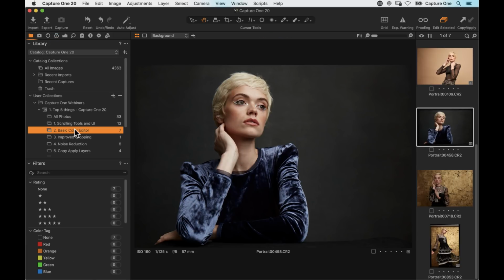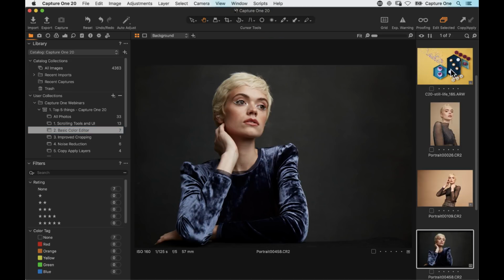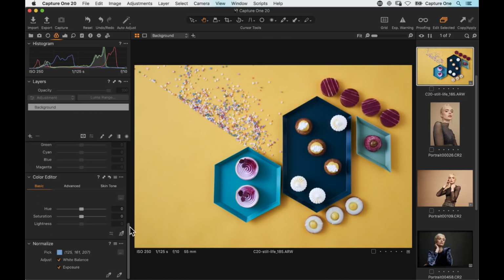Let's switch to another shot for a second. Let's grab this one and look at a different method. So I'm sure you all understand how that works, but there's an additional benefit here with the direct color editor. So that's this picker down here in the bottom right hand corner of the basic color editor. So this means now really you can use this in a couple of different ways. You can go over onto your photo and click once, and that will show you the color patch that you need to edit. So then I can manually go ahead and adjust like so.